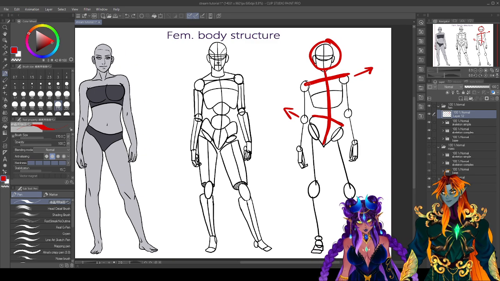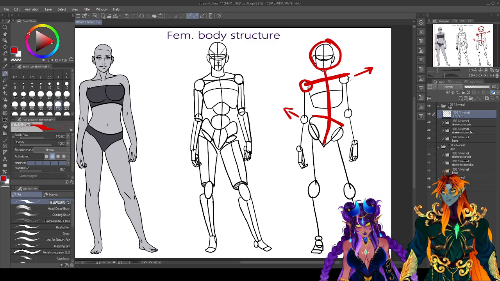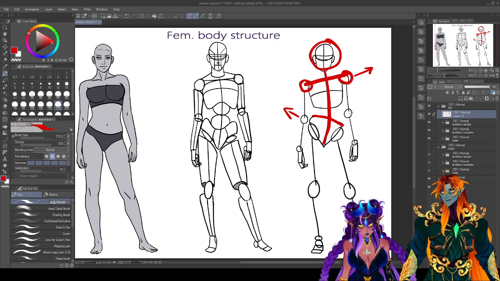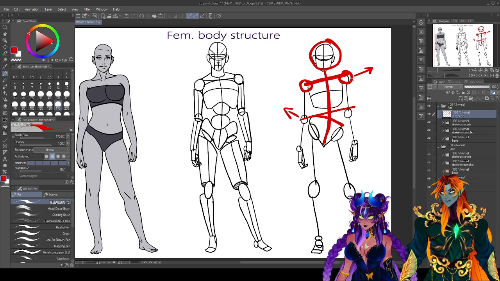After that, I feel like it's always good to have the circles for the shoulders because every joint should have a circle. I feel like that just helps you understand where they should be. As you can see here, because this is up, the angle of the elbows are also mimicking the shoulders. So one elbow is going to be a little bit higher than the other one.